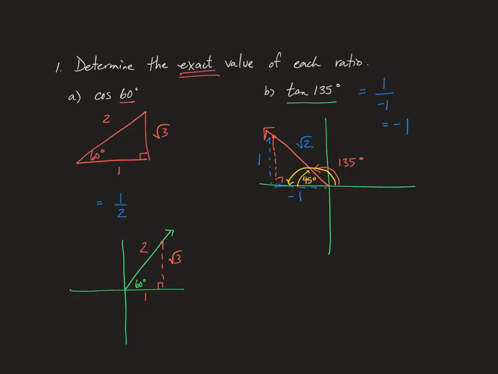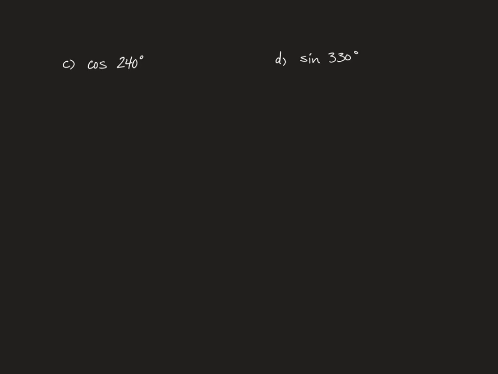Good. So what we have in our solution for B then is a functional way to work through any rotation angle to come up with an exact value for our ratio. So let's take a look at the two problems that you have on the screen right now. And I think that just based off of our solution to B, we may have a bunch of people who feel very comfortable to work their way through C and D. So I'm going to ask everybody, pause the video and give C a shot.